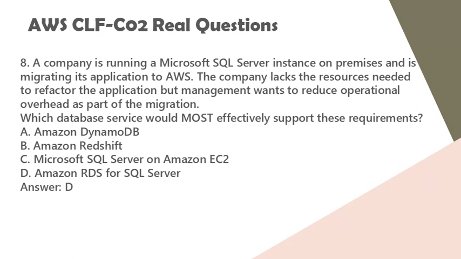8. A company is running a Microsoft SQL Server instance on premises and is migrating its application to AWS. The company lacks the resources needed to refactor the application, but management wants to reduce operational overhead as part of the migration. Which database service would most effectively support these requirements? A. Amazon DynamoDB. B. Amazon Redshift. C. Microsoft SQL Server on Amazon EC2. D. Amazon RDS for SQL Server. Answer: D.